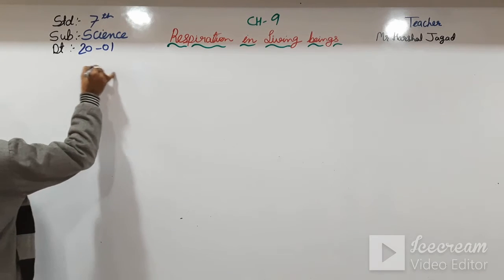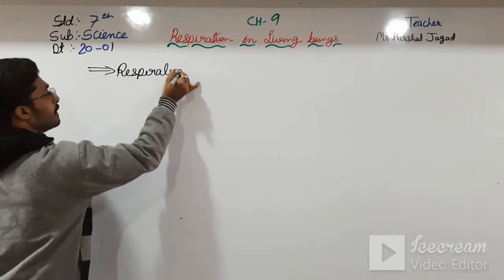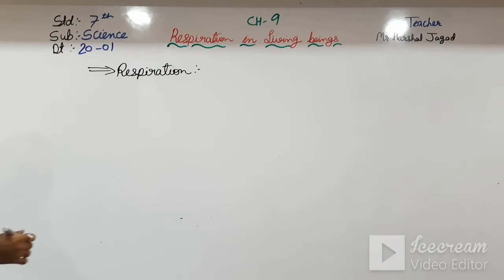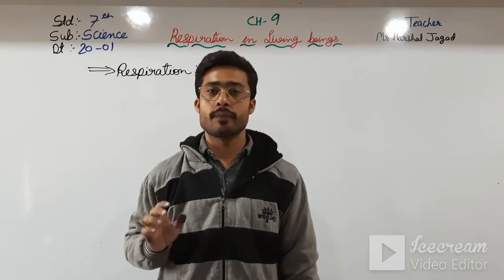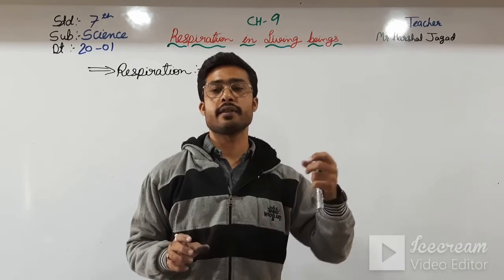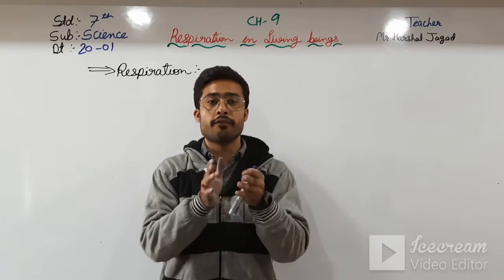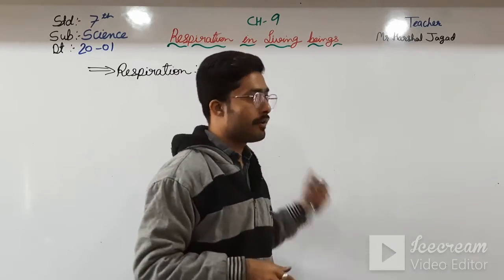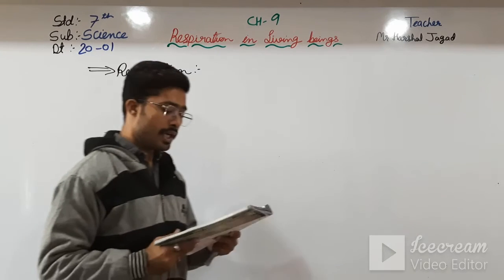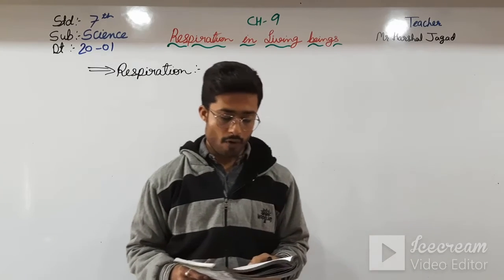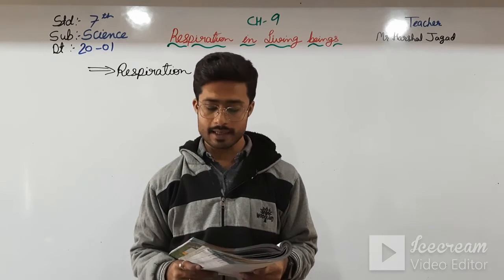Respiration. Okay, so what is respiration? As I told you when I was rubbing the board, respiration is the process in which the oxygen-rich air taken in through the nose converts the food into energy. Let us see that. The oxygen absorbed from the alveoli combines with the hemoglobin present in the blood, forming oxyhemoglobin. Oxygen gets transported to all body cells in this form.